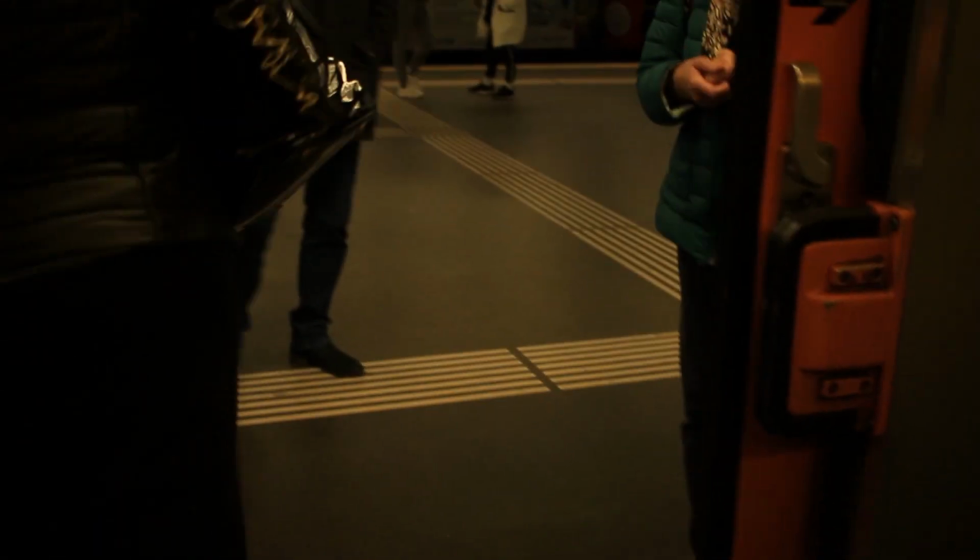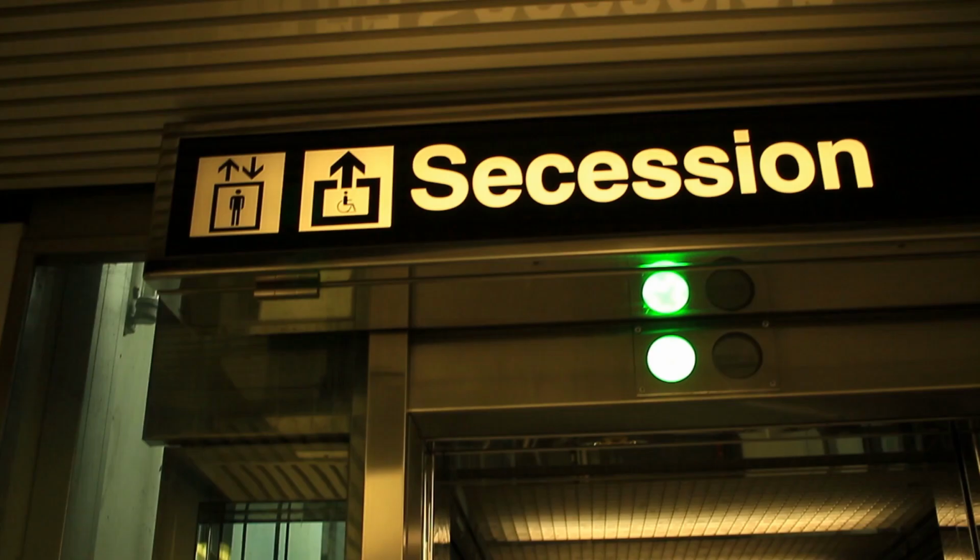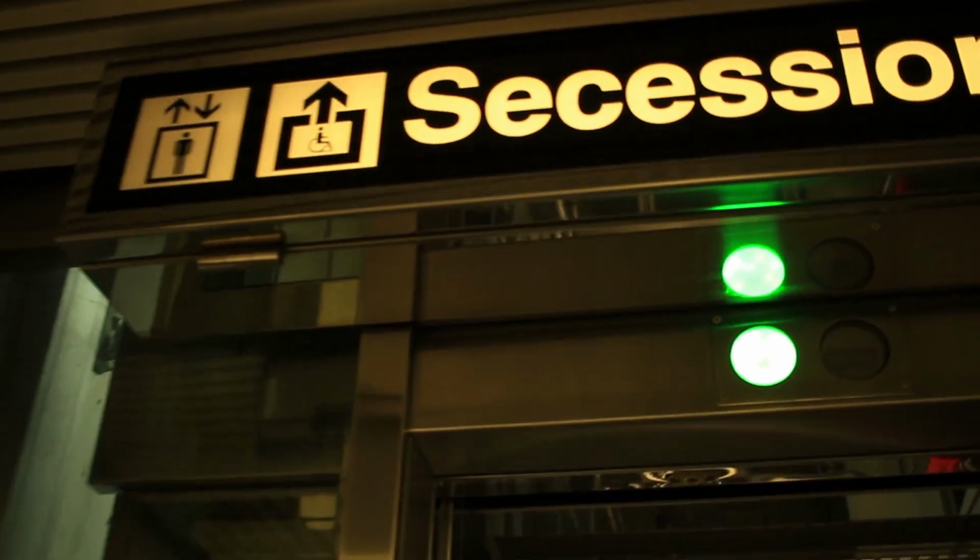Nice. That's pretty efficient. The metro itself was fairly accessible, but there was a small bump between the platform and the carriages, so you need to be able to do a wheelie, have an attachment such as the Freewheel which will get you over the step, or find a friend to give you a small push. Out of the metro stations, look for that symbol. That seems to be the lift symbol, the wheelchair in the box with arrow.